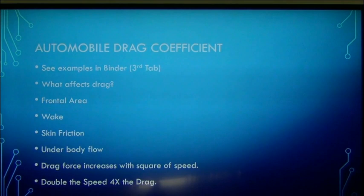There are lots of things that affect aerodynamic drag. The frontal area is one. Wake — that's the area behind the vehicle, the turbulence created from air coming around the vehicle — is another. Skin friction is another one. Under-body flow is also a factor — that's why most new cars now have panels underneath to clean up the flow of air, keeping it smooth instead of turbulent. That's the reason for air dams and spoilers low on a car, and why cars typically get better mileage than a pickup truck or SUV that sits higher.